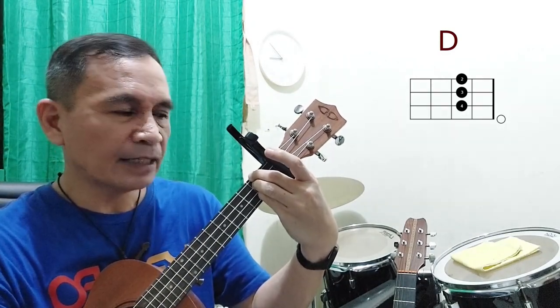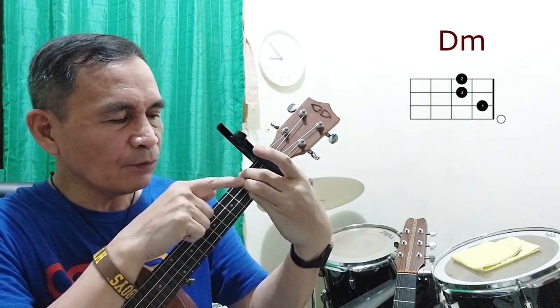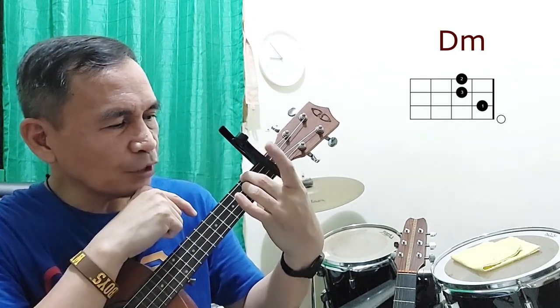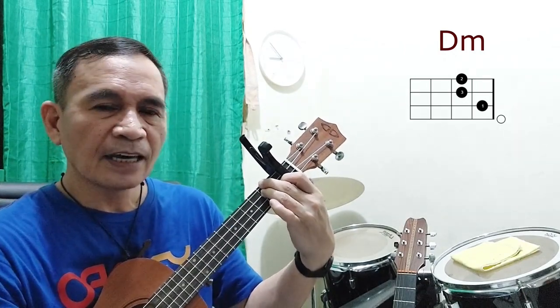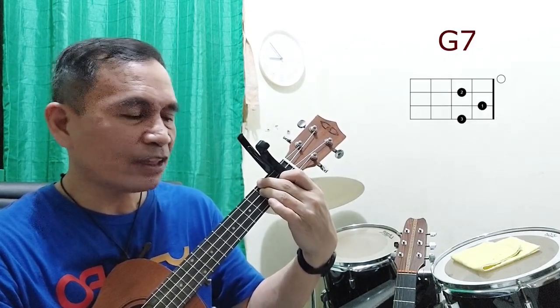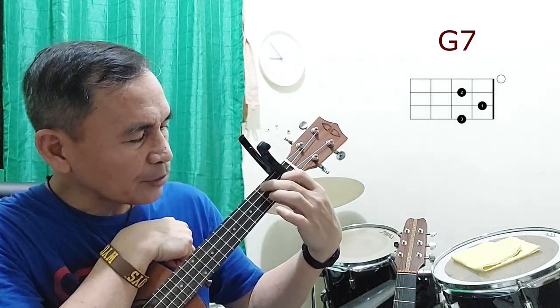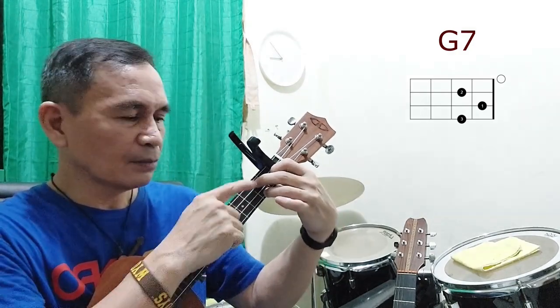And then it's followed by D minor. So all you have to do is just keep your middle and ring finger, take out the small finger, position your index finger on the 2nd string at 1st fret. That's D minor. And then it's followed by G dominant 7th. Keep your index finger there. Your middle finger goes down to the 3rd string and your ring finger goes down to 1st string. Both fingers are at 2nd fret, but this one at 1st. This is the sequence of chords for the first verse.